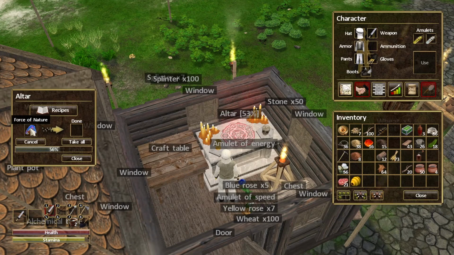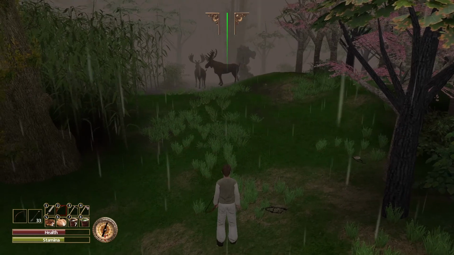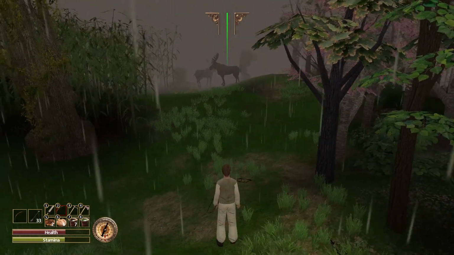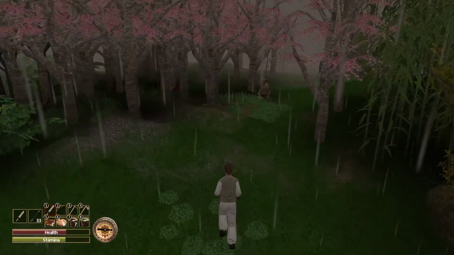Okay, so this game is fun and totally worth the $5, but what the hell is this ending? I make the Force of Nature and get this pop-up that says, "Congratulations." That's it? No secrets about why the world's so funky and why there's moose in a 35°C jungle? Also, all the biomes require some kind of temperature gear, which is super annoying. I never get to use any new armor or anything.